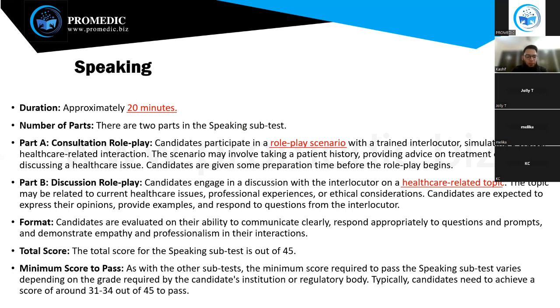Okay, coming to the last one, speaking. Speaking is generally approximately 20 minutes, and it is one of the easiest ones, and it is the last one. Once you are done with listening, reading, and writing, you will have a break, and then, depending on the time, the candidates have different times. Their speaking will start when their speaking test is scheduled. There are two parts in the speaking subtest, part A and part B.